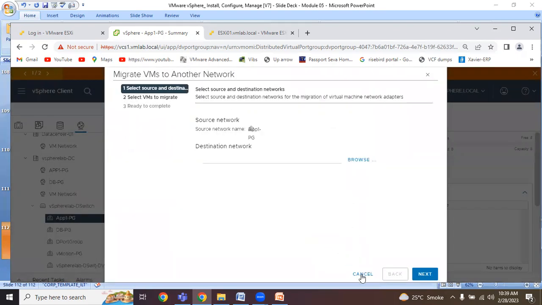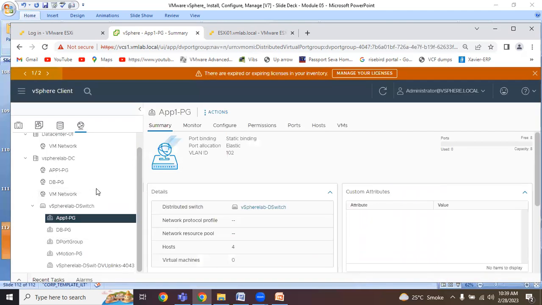Now, for example, I want to migrate the vMotion VM kernel that has already been created to my distributed virtual switch. In this case, how will you do that?